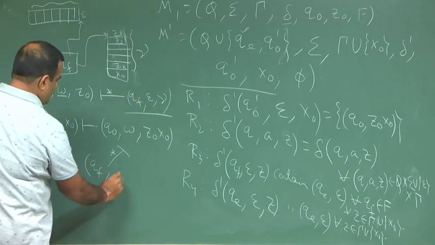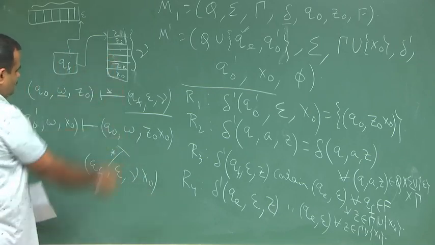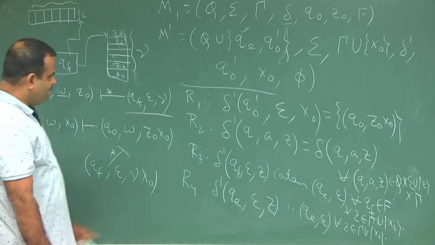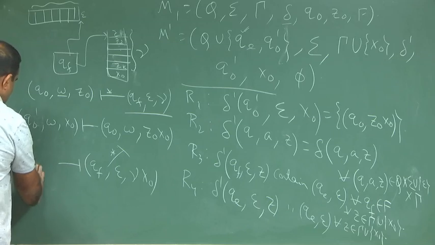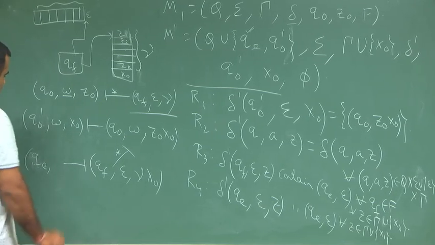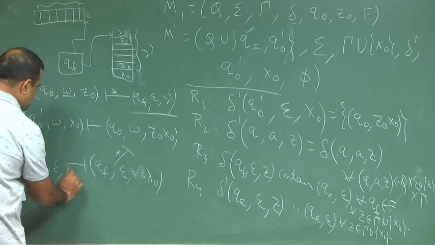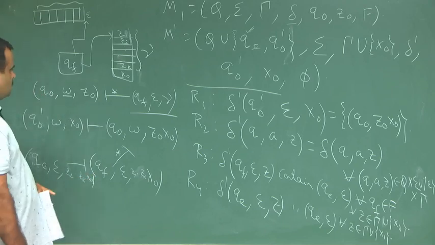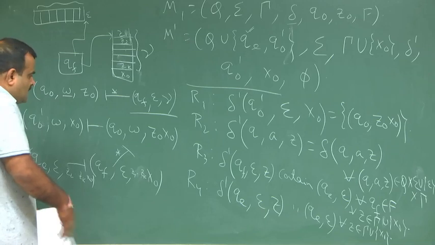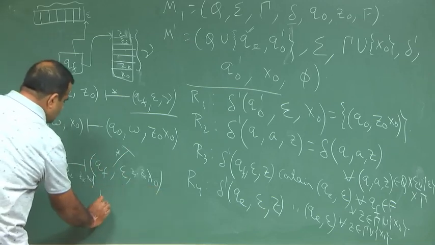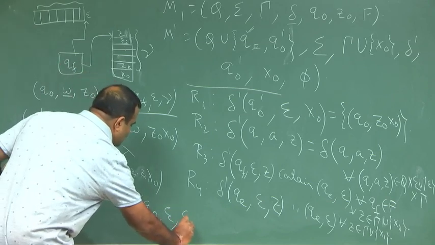Then it will reach like this: we will use this q f, epsilon, and z 0 will be gamma x 0. Now, gamma is z 1 z 2 up to z k. Now we will apply this rule R 3. Once we apply R 3, this will go to Q e, epsilon, and gamma is z 1 z 2 z k, so z 1 will vanish, leaving z 2 through z k, x 0. This gamma could be epsilon also, then we have x 0, and for x 0 also we have this rule. This will keep on going by applying this, and ultimately it will reach the situation Q e, epsilon, epsilon.